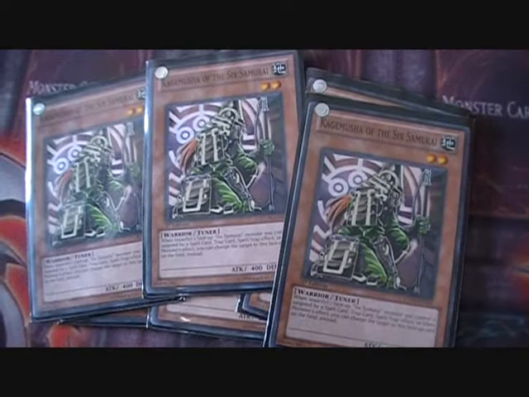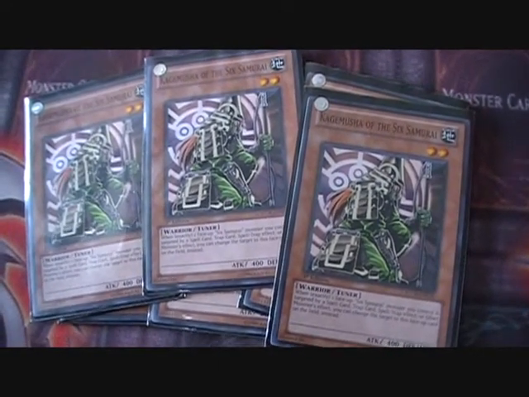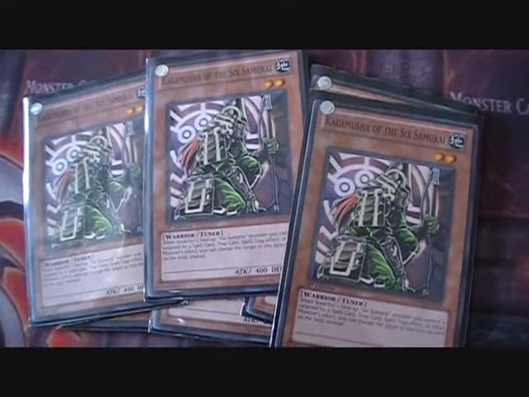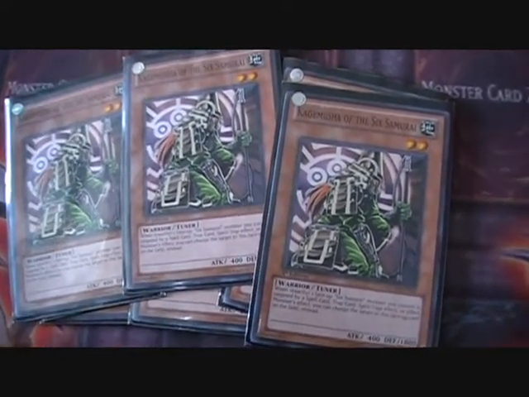Three Kagemusha. Three because they're tuners, easy to bring out, good defense, and the tuners bring out Shien, same thing.